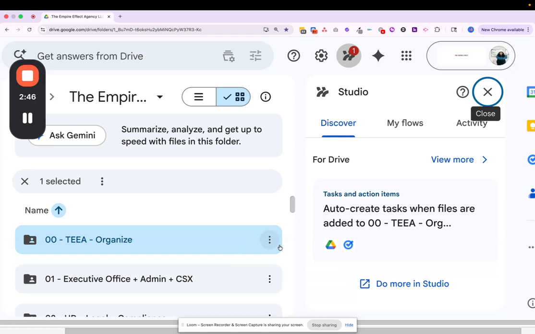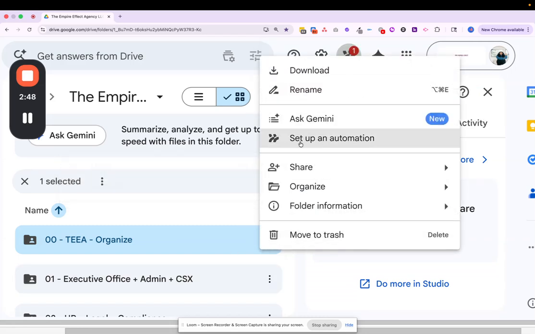All you do is go to a folder, click on those three dots, and click setup and automation. And then of course we know we can ask Gemini. So if you're looking for something, instead of spending all this time trying to get organized, and if you need help with organization, I'll let your girl, you can also just ask Gemini now. And you can say, hey, Gemini, I'm looking for a document relating to this offer that I do, specifically like my content plan or what have you. And it'll find it for you guys. Like, what? This is so cool.